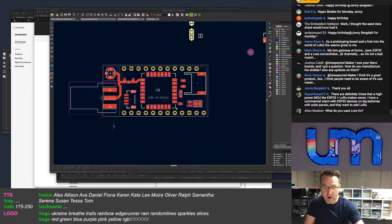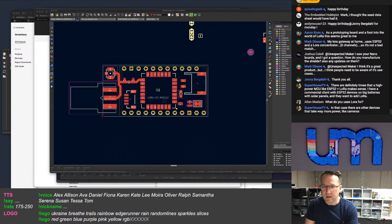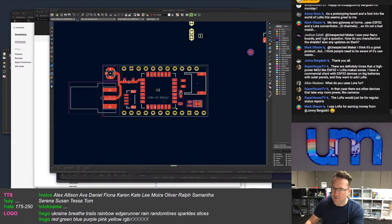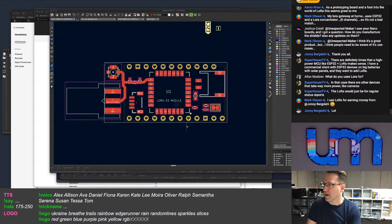I don't use LoRa for anything right now, but I've always been interested in the technology, but never had a use for it. If I had LoRa devices lying around that I could connect up to my boards, I'd maybe look at using it for something. I don't know. Right. I mean, I would always want to be choosing Wi-Fi over LoRa for me, because I don't do anything that's long range. But other people do. And I'd still like to play with it.